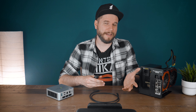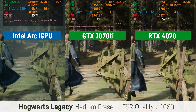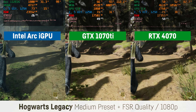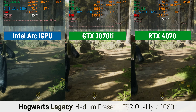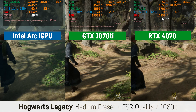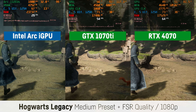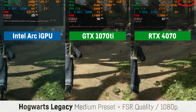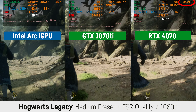Now let's look at some games tested on the GMK Tech mini PC with all three possible GPU combinations. For Hogwarts Legacy at 1080p with medium settings and FSR on quality: the integrated GPU is not able to achieve a stable 30 fps, while the GTX 1070 Ti already gets around 50 to 60 fps most of the time. The RTX 4070 is only able to reach fps in the mid-60s — much less than what it could achieve in a desktop PC. It's clearly held back, only using around 85 watts with a utilization of only around 55%, showing that the 40 gigabit Thunderbolt bandwidth is a real bottleneck.